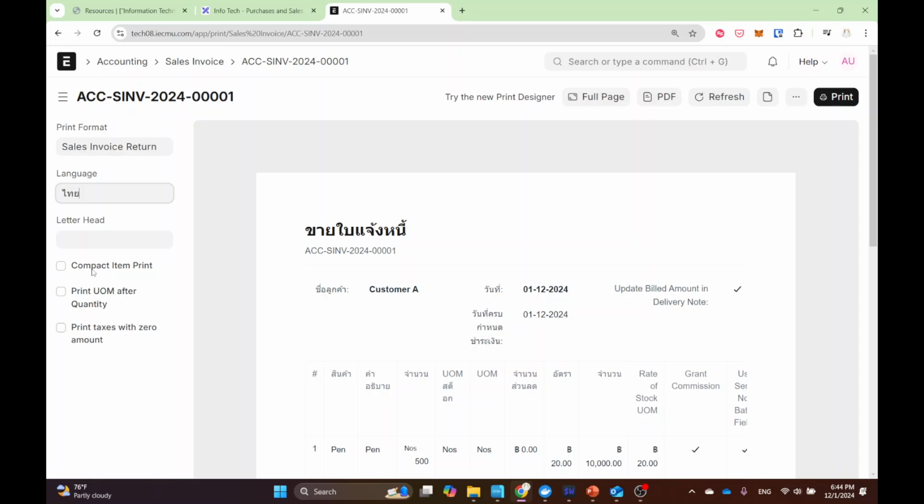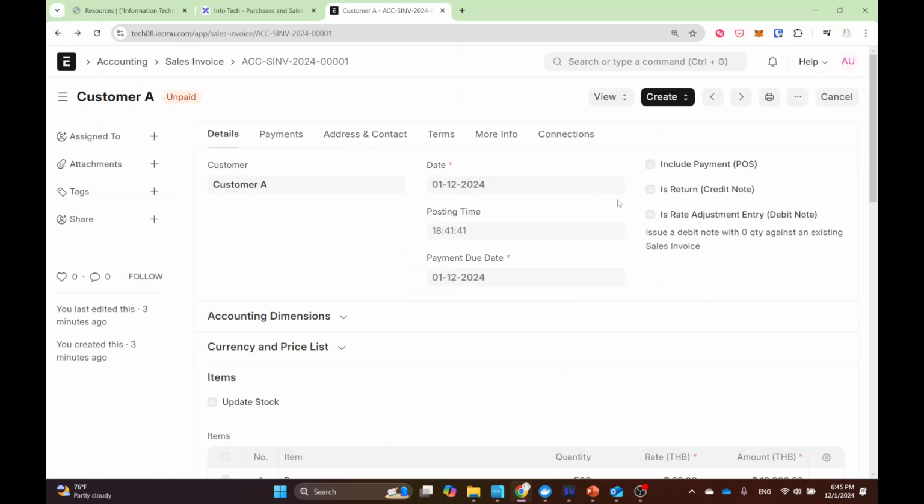Okay, I'm going to go back, and then you can print, download the PDF, or you can also email it. I think there's an email part in here, but I haven't figured out the email setup for you, so it cannot email from your instance right now. But you can email from here too, okay? If I remember correctly, you can email. Yeah, so something like that. Usually you have to give your customer the invoice, so that's the part, okay?